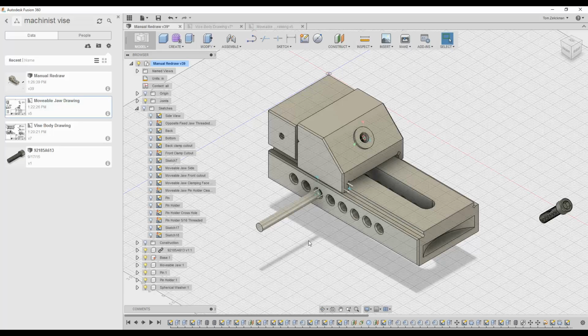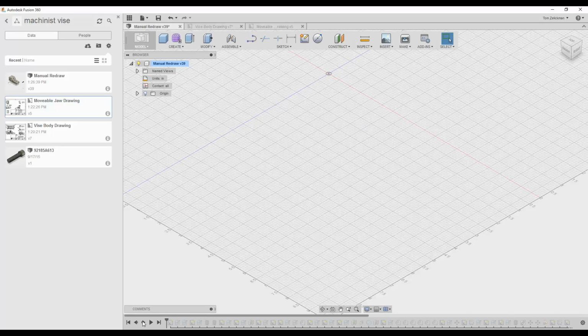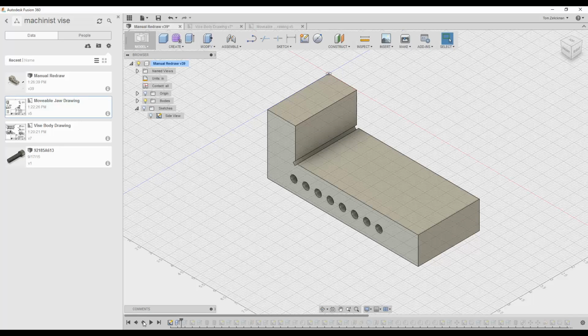That being said, this was not difficult to draw. I was working from those original PDFs, which are also going to be in the files here for you. And I was able to draw this fairly easily. So what's nice about Fusion, let's go all the way back to the beginning, and we can step through one step at a time. I created a sketch. So actually, I need to turn my sketches on for this so you guys can see this. So I created a sketch, and then I did an extrusion, right? The sketch was just the side view, extruded it through, and we've got the basic part here.